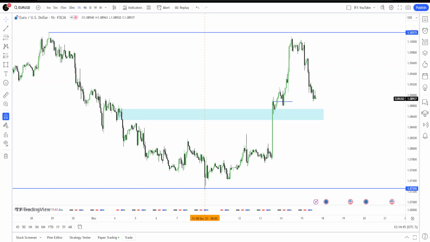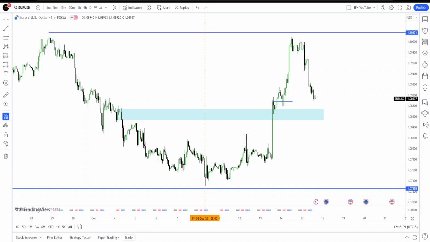Focus on that break and the fair value gap. Keep trading it. Keep taking it, even if it's on paper trading. Keep back testing it. Keep paper trading it. If you live trade it, whatever you want to do, keep trading that one technique. When you've come to a point where you can trade it without feeling any emotion for it, or you can just say, oh yeah, break a fair value gap, I know this, boom, and you can trade it, and you can get stopped out and feel nothing.